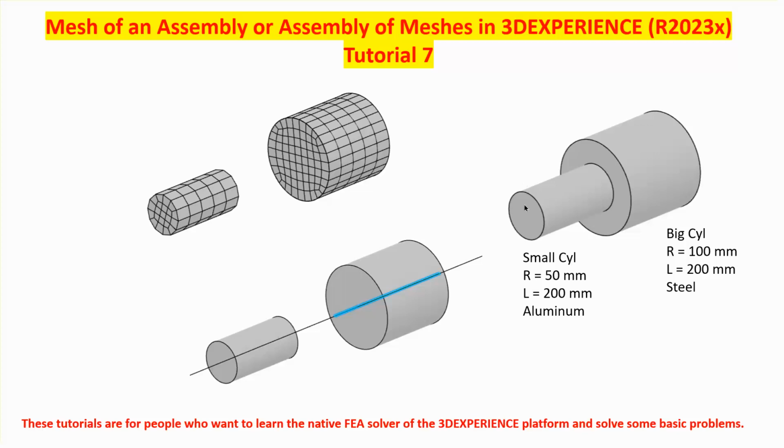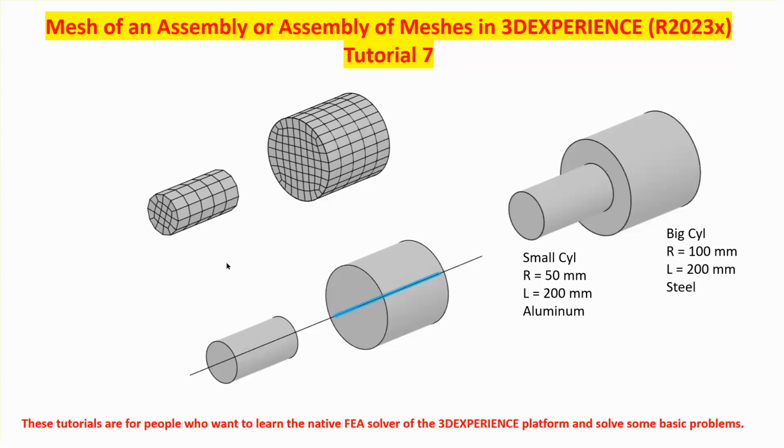And what I'm going to do is mesh them first separately as parts. So we have a part here, we're going to mesh it. We have a part here, we're going to mesh it. And then show you that I can actually go ahead and solve the problem with loads and boundary conditions and things like that while these are sitting in the assembly.